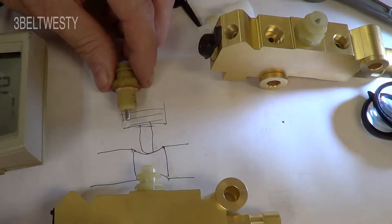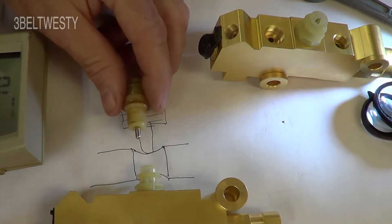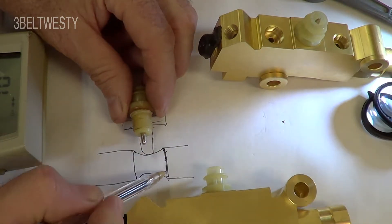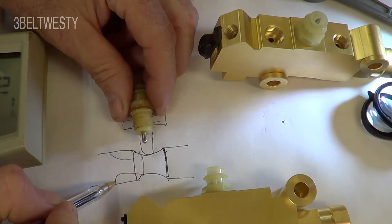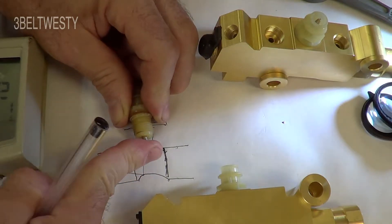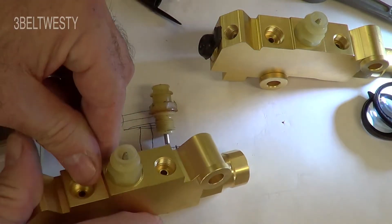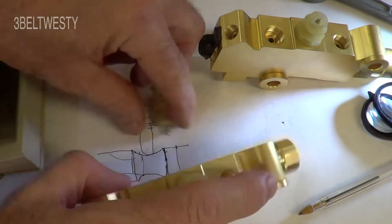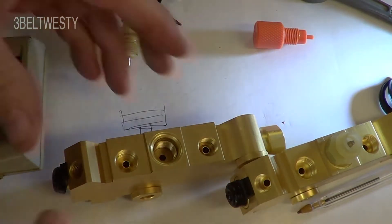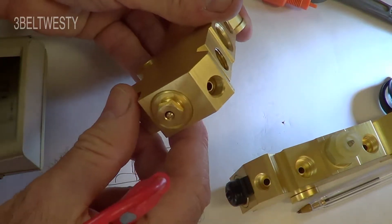This tip goes down here touching the contact. If you go ahead and bleed the brakes without this tool in here and hit the brakes hard, you get a lot of flow and the spool will move over. So this piece will go over here, pushing the contact in and turning the light on. If it's completely moved over, I don't think you can get a needle in there to move it back — though I've heard some people say you can.